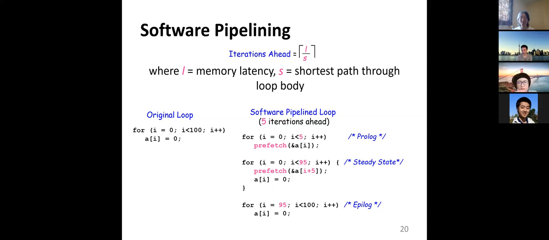So may I ask a question? Of course. Here you're fetching one array element at a time. I don't see how that's more useful, since you can fetch multiple elements at the same time. Prefetch instructions cannot fetch multiple, they can only fetch one at a time. So this loop will actually be converted into prefetches. This is not bad, you cannot do it any faster. Think about it: if I had a loop like that, it would actually be unrolled. So the code is going to look like prefetch A0, prefetch A1, prefetch A2, prefetch A3. You can't do any better than that.